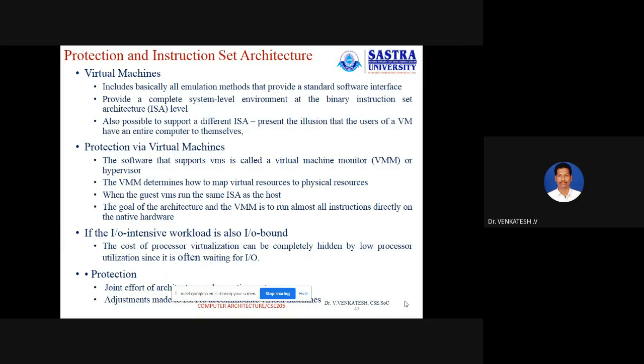So we have discussed the memory. What about the IO? Some protection has to be done along with that IO. For that also we are going to use a joint effort of architecture and operating system in order to protect input output. So you can think there will be something called memory mapped as well as IO mapped IO. Why? Because memory mapped IO is nothing but we have some memory portion for some sort of instruction, some instruction based on IO, input output.